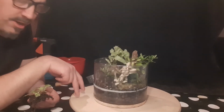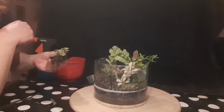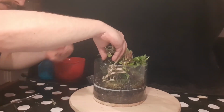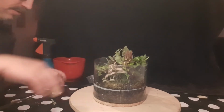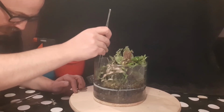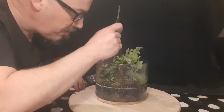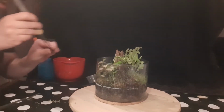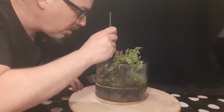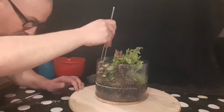So I found a bare spot right here, and I have a prismatocarpa here. This species gets its second chance, and maybe last chance, who knows. I don't want to dig into the soil, so I'm just adding a centimeter of soil here. There are so many roots in the substrate now.